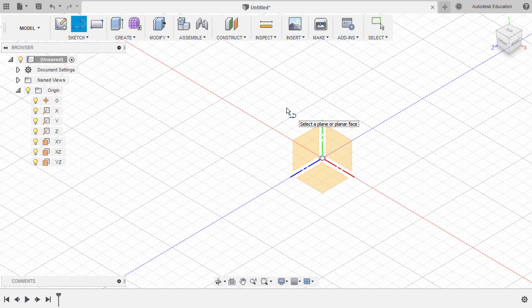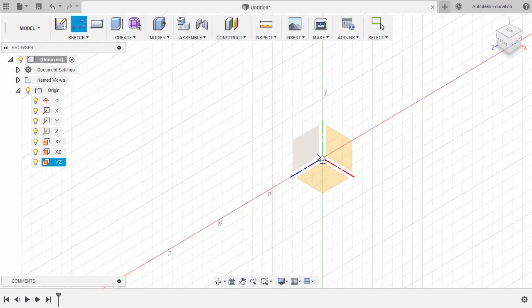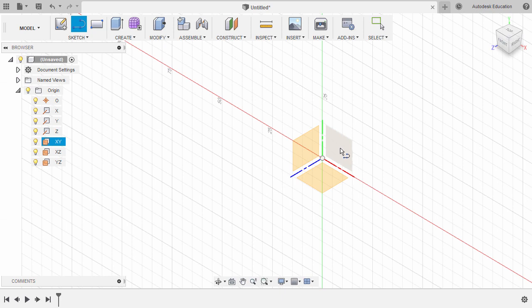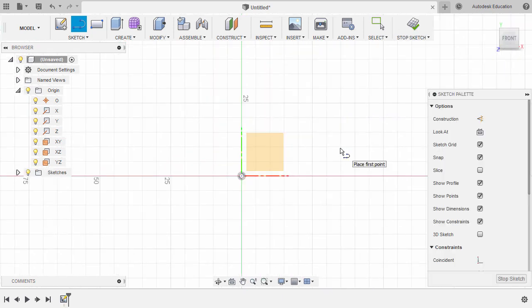Now I am prompted to select a plane or planar face. I'm going to select XY plane. Now we are in sketch mode. One indication that we are in sketch mode is the visibility of Stop Sketch.